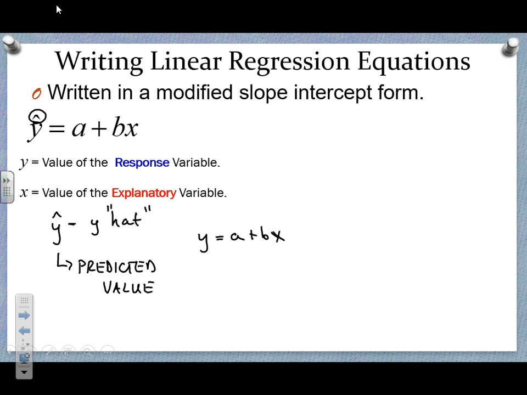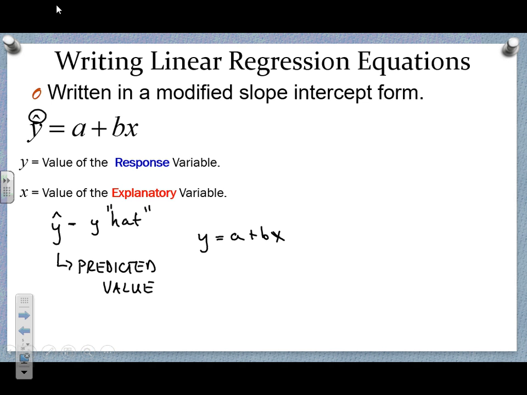So x, that's the value of our explanatory variable. So here, it's going to be very important that you get your explanatory and response variables straight. You need to make sure that you have the correct variables and have them in the correct location. Because if you flip-flop x and y here, it wouldn't affect your correlation, but it will greatly affect what your line says. So x is the explanatory variable, y is for the response. And again, when you write it out, it's y hat when you're using a regression model. We are predicting that value for y.